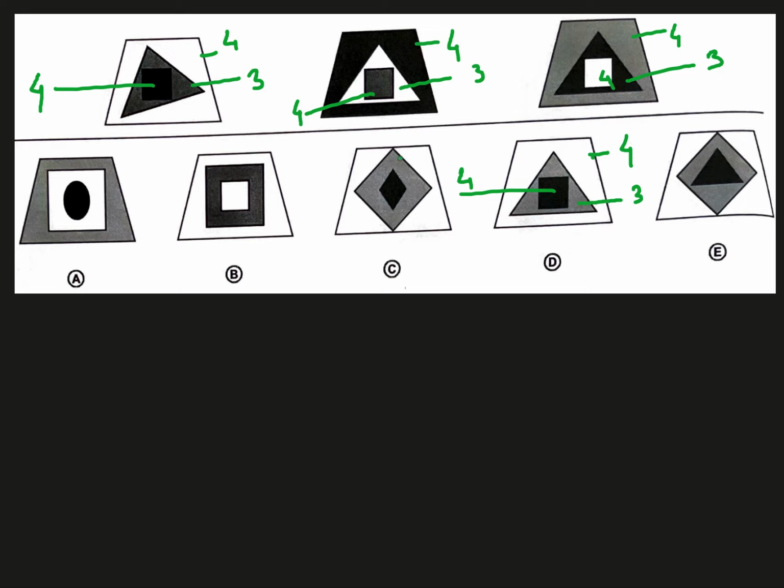Here there are 3 quadrilaterals, which doesn't fit. Somehow an interesting oval here doesn't fit. Here it has a quadrilateral and a triangle, but I need the triangle in the center, and in figure E the triangle is the innermost figure. That does not work for me, so I'll not choose it. What I choose is figure D, which fits my pattern.